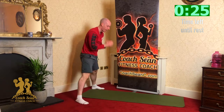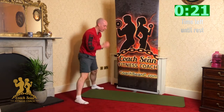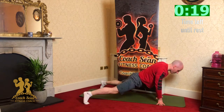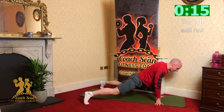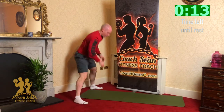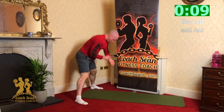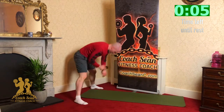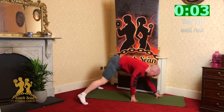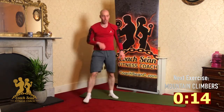If I'm going too slow for you, go faster than me. Go as fast as you can while keeping form is the main thing though. Don't get sloppy in any of these exercises. Form is the most important thing. 15 seconds. That's it. Keep it going. Almost there. Last 5, 3, 2, 1, time, good.